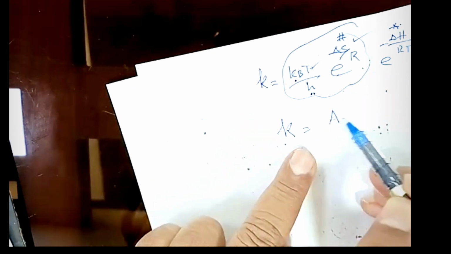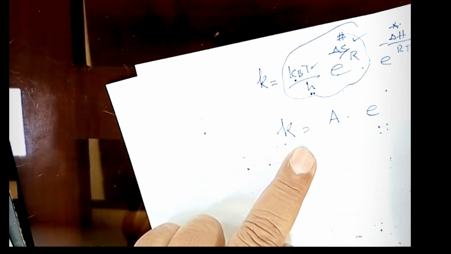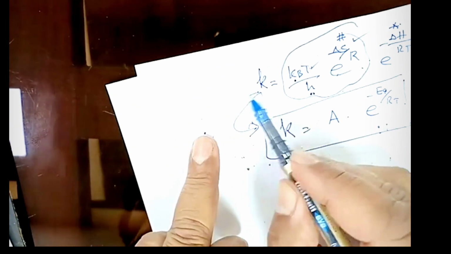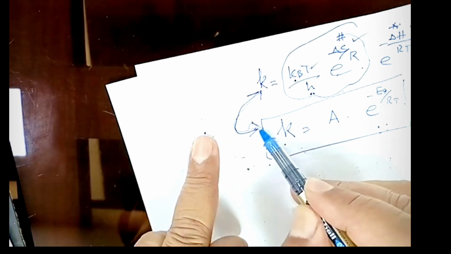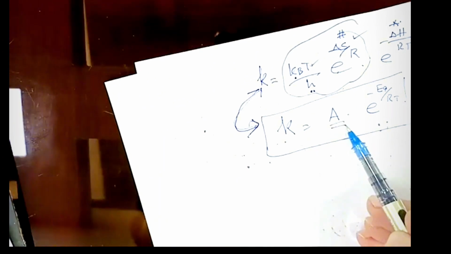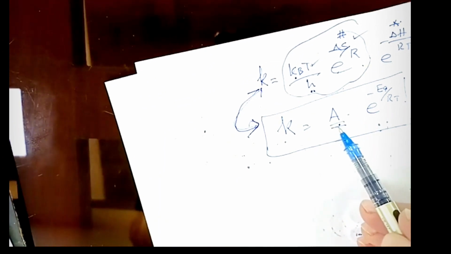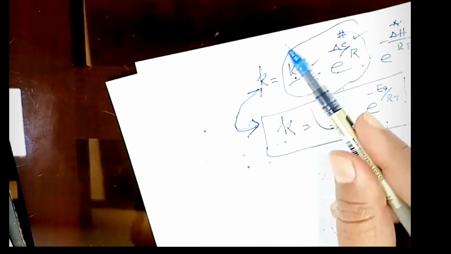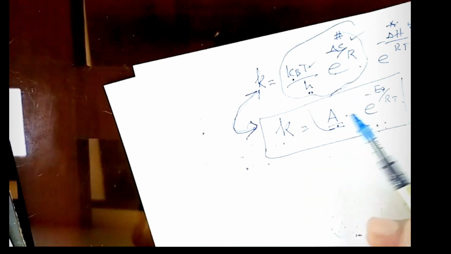इसको अगर आप a रख लेते हैं, e raised to the power delta h in enthalpy of activation, if it is equal to energy of activation, तो आपकी इक्वेशन वही आ जाएगी जो मैंने अभी फाइंड की है. Then Eyring equation can be changed into the Arrhenius equation. सिर्फ फर्क क्या है, ये जो हम प्री एक्सपोनेंशियल फैक्टर है ये रिफ्लेक्ट कर रहा है इस पूरे फैक्टर को, ये जो हम इससे देख रहे हैं.